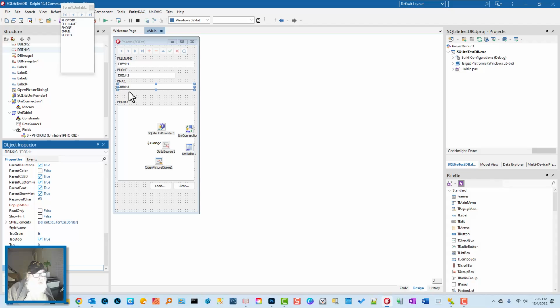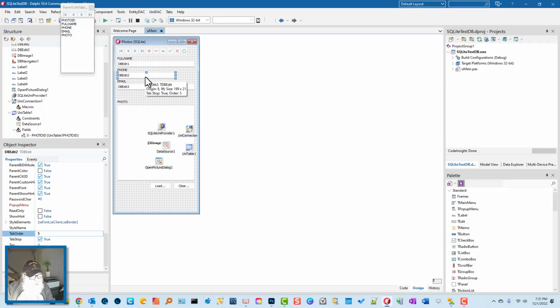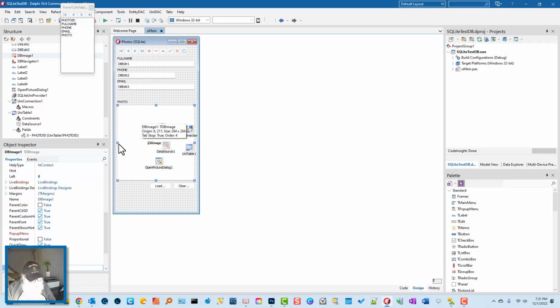And let's see, let's look at our, I'm going to make this tab border 0, this one 1, this one 2, this one 3.